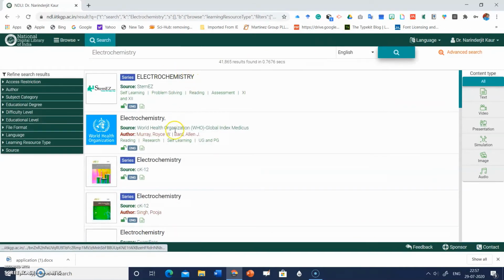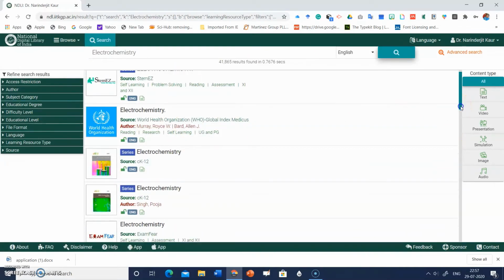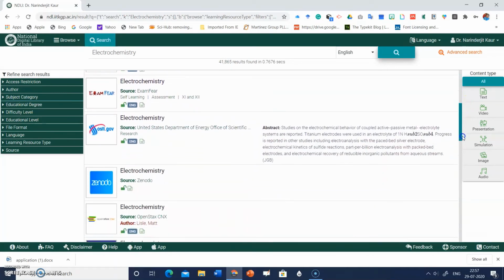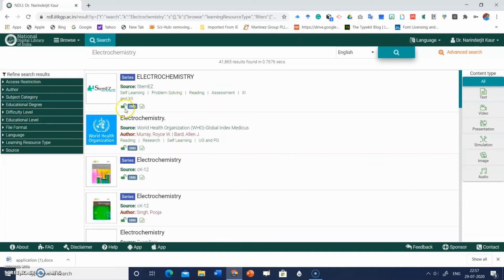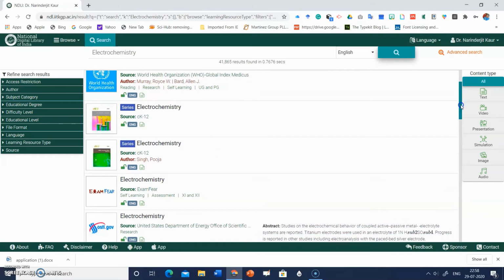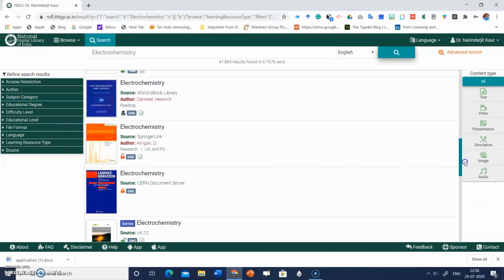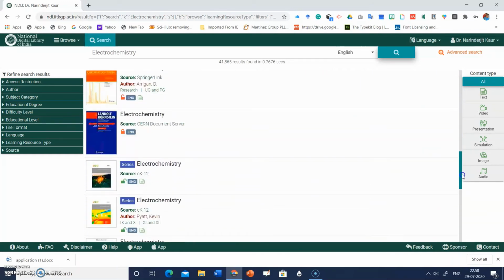So see, these books on electrochemistry are now there in front of you, and this symbol shows that these resources are open. So you can use them as many times as you can, right? So you can explore this option also.